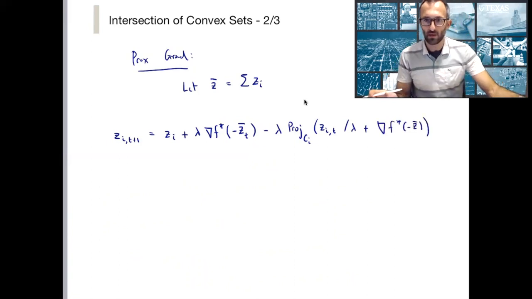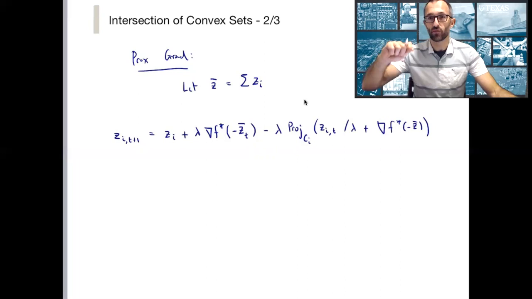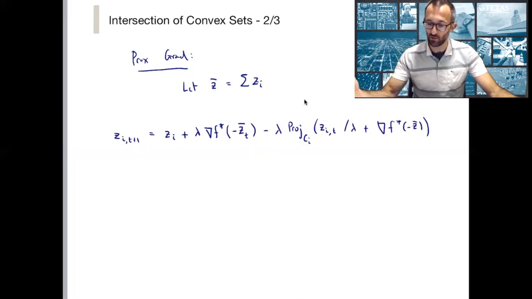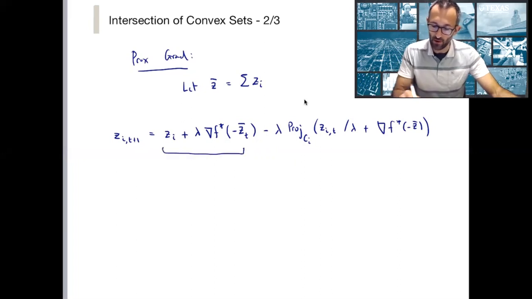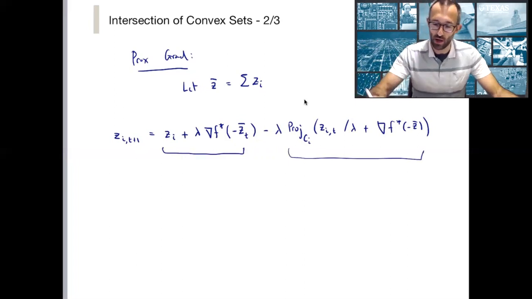Again, what's happened here? z t plus 1 should have just been the prox, but I used Moreau, so it's equal to z plus the prox, or the argument of the prox plus the prox of what would have been the primal function. The primal function was an indicator, so that's where this projection comes from. You can see that this is essentially the pattern. Moreau tells me that instead of having the prox of the whole thing, I have the argument plus the prox of the dual, which is the prox of the primal.